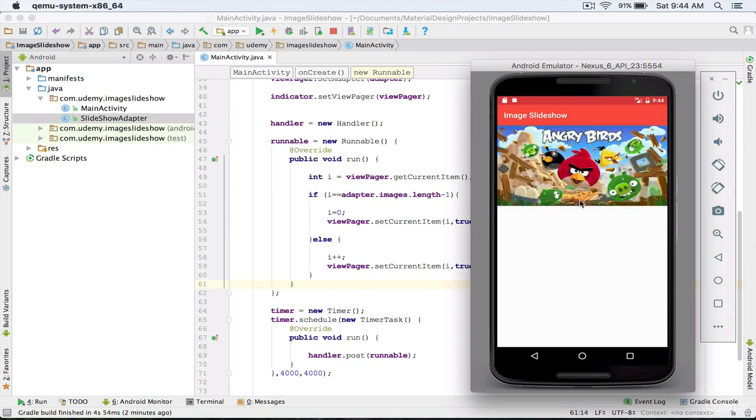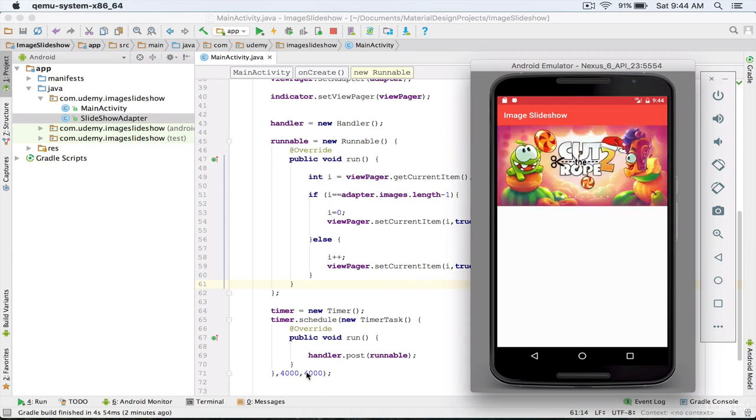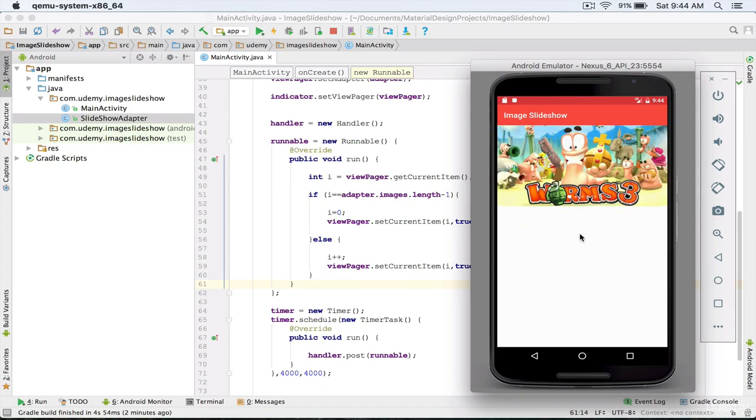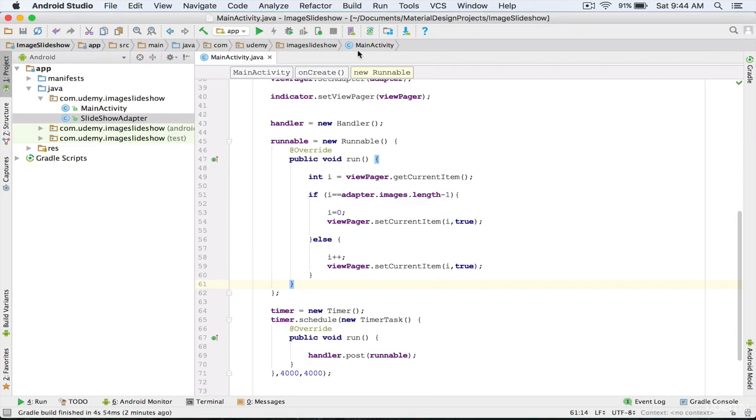Now you can do the same for your slideshow and even change the time intervals for your timer. And that's it for this lecture, how to add a timer to a slideshow.